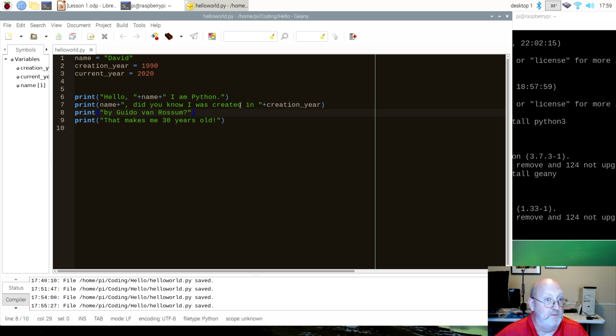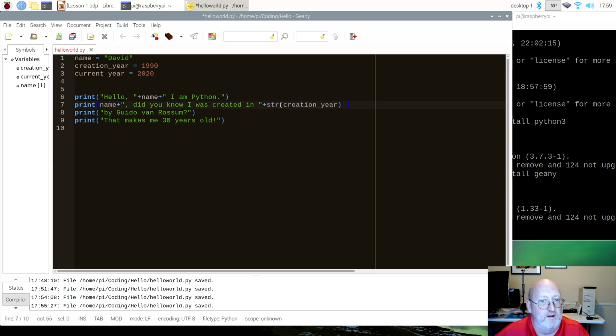Python told us when we tried to run it that we had an error, that it did not know how to convert this or add this number, which is an integer, 1990, to this string right here. So one option we have, option number 1, is we can tell Python with the str function, whatever is in the parentheses, convert it into a string.